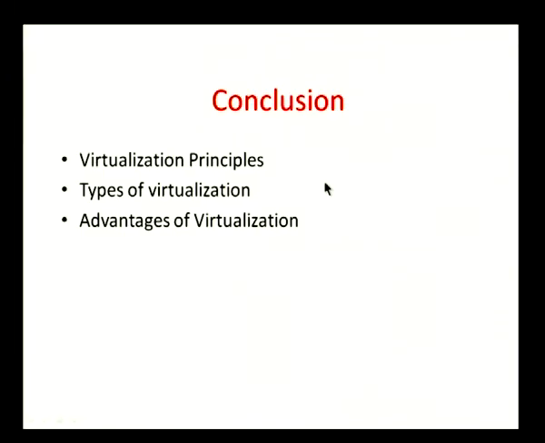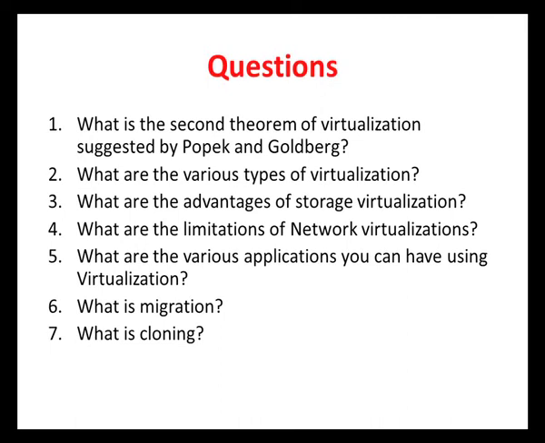And to conclude, we have seen the different theorems as well as the basic ideas of the virtualization concept, and we have discussed the different types of virtualization, and we have seen the advantages of virtualization. To revise this episode, the learners can just answer the following questions. What is the second theorem of virtualization suggested by Popek and Goldberg? Then what are the various types of virtualization we can have?